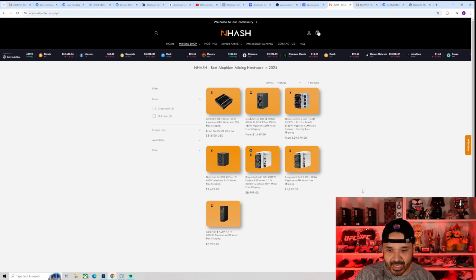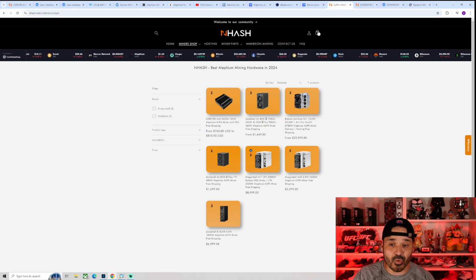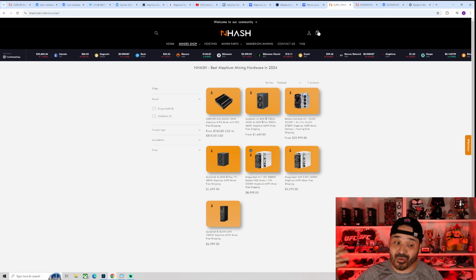My biggest thing is I want to kind of safeguard myself for longevity, right? So to me, the biggest thing that not necessarily guarantees you, but just increases the length of time that things are going to be profitable if things do get rough, is getting the most efficient unit, right? It's one of two things. It's either the Bitmain unit, which I'm not throwing down 30 grand on an ASIC, or the AL0, right? Which is twice as efficient as the GoldShell units, okay?